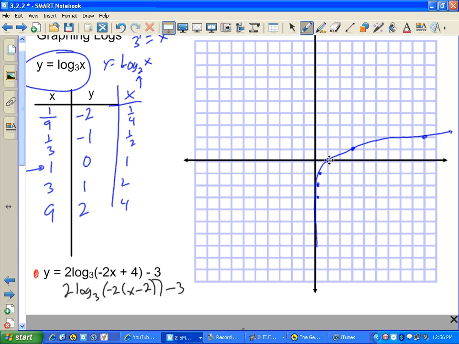If you want to use that as your start point, or we could use 0, 0 as your start point. It's up to you. We'll do 0, 0 just because that's what we're more used to. And plus, then we'll be able to see where our new asymptote is. My start point has been moved to the right 2 spots. So that means my asymptote is now going to be over here at 2.